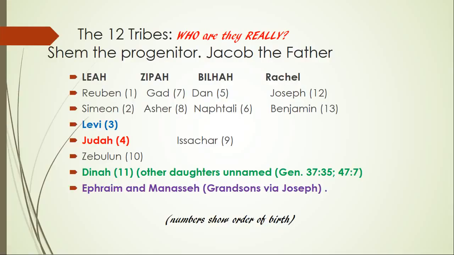So for those who don't know, when I said the children of Israel, I'm talking about an actual person whose name is Jacob. God changed it to Israel. He had 12 sons. Each son is their own tribe. And before we could get to Jacob, we have to look at Jacob's and his children's ancestry.